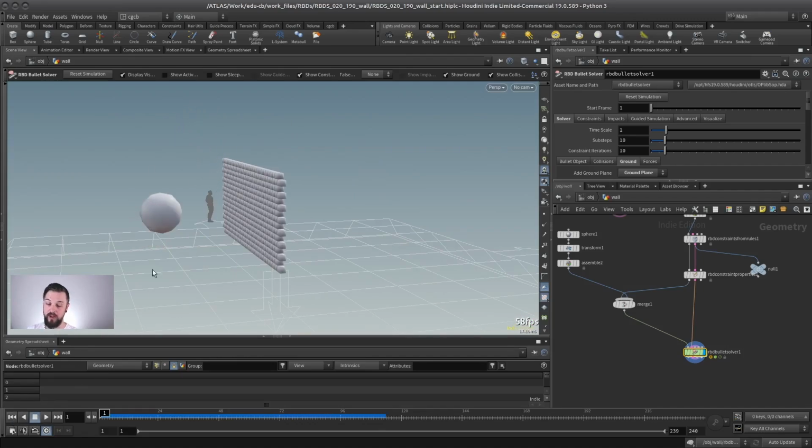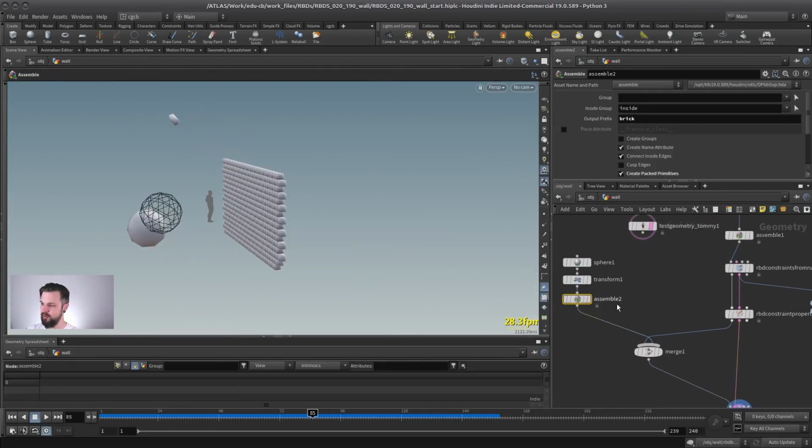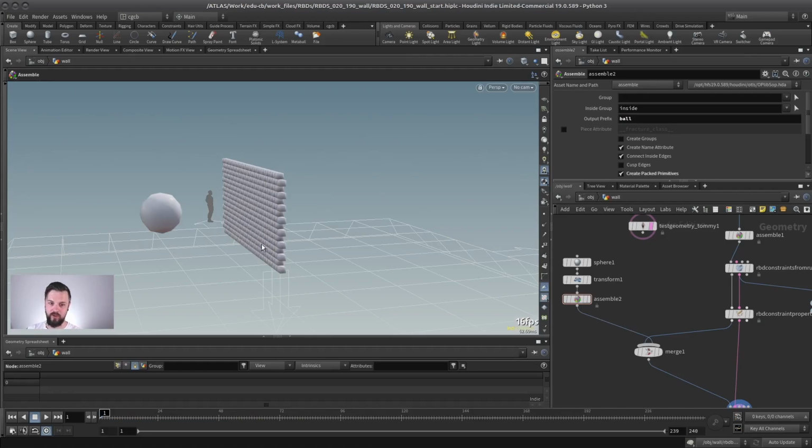What's happening? Well, as we've learned, if some objects are moving in the same way, even though they're not the same object, then that's a pretty good sign that something is wrong with our name attribute. And that's what happened here. You might have noticed it. The assemble node that I copied still has the brick prefix. So let's call this ball or something. So now we don't have two objects with the same name, which is always a problem.